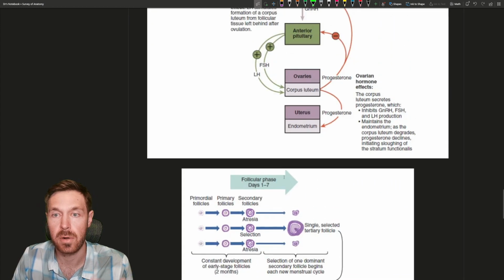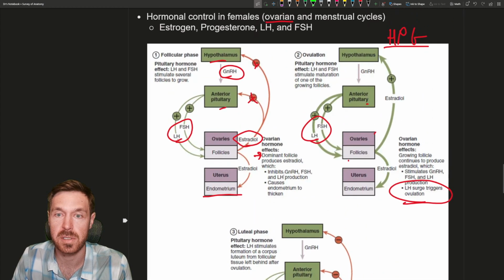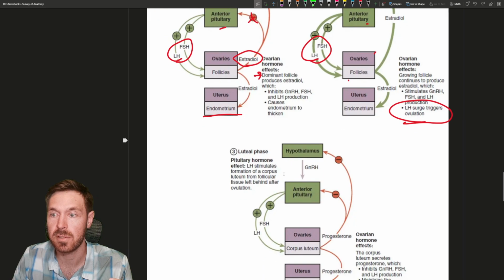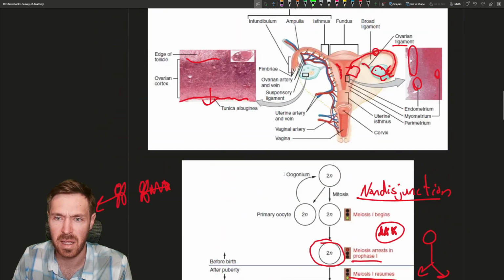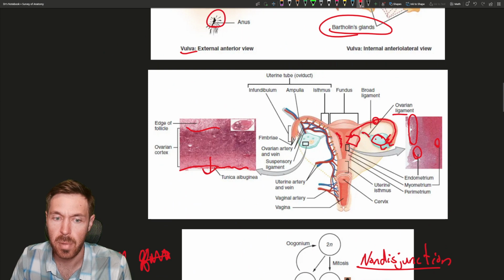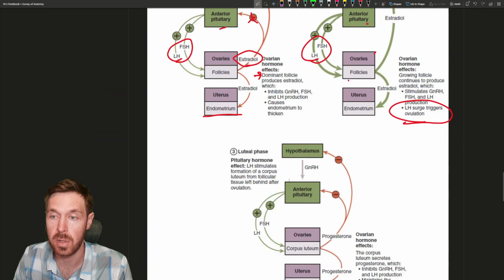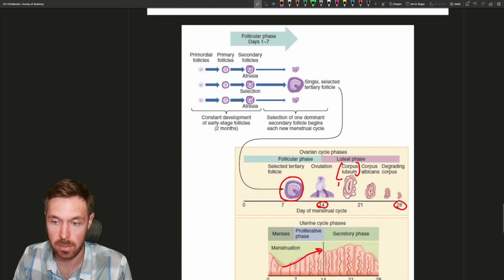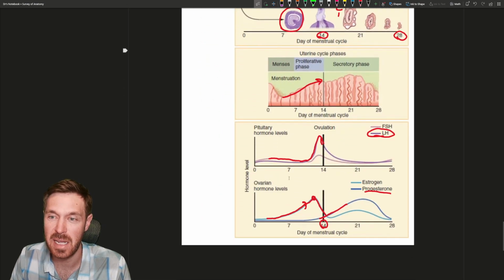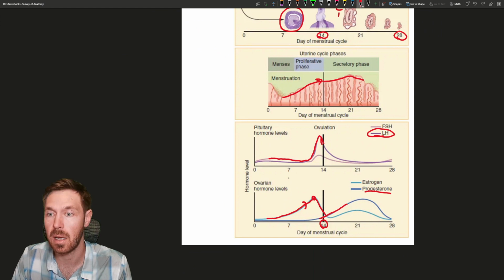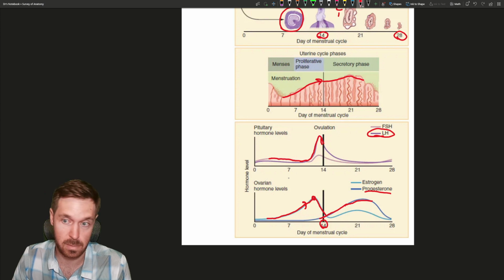After ovulation, there's some cells that surrounded that oocyte remaining in the ovary. And these cells produce a hormone called progesterone. I don't have an image of them here. But they would be up here in the ovaries, one of these little cells here that release the oocyte remains as the corpus luteum. Corpus luteum produces progesterone. What progesterone does is it maintains that endometrium, the lining of the uterus, because this is when pregnancy could take place. If pregnancy takes place, you want to keep that active. So this is known as the secretory phase.